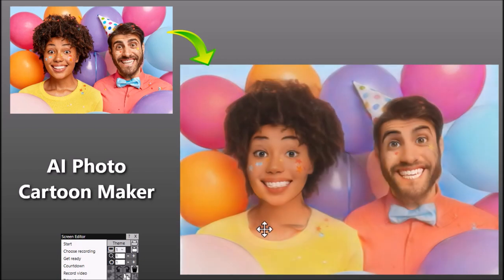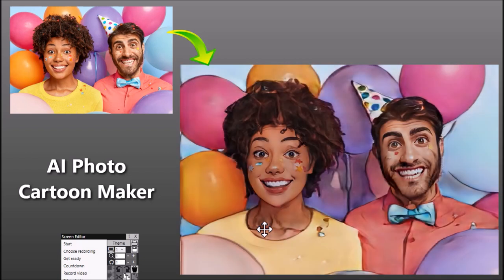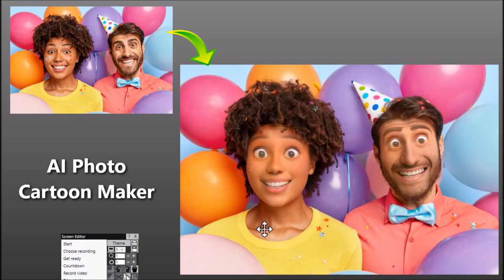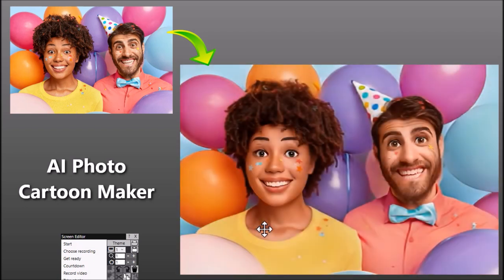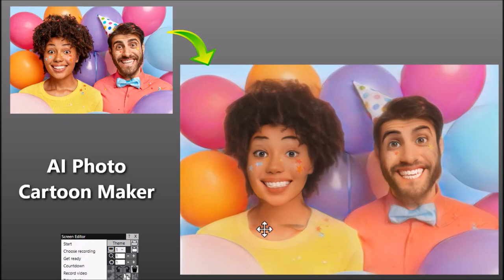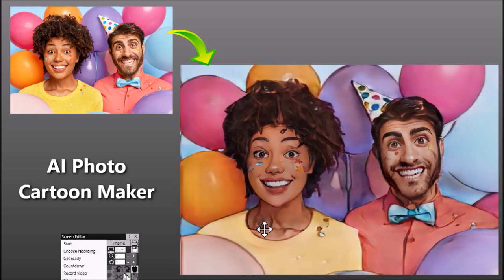Now, one thing to say about all these features for the AI is you don't have to ask the user to make the choices. RightBooth can be set up so that it automatically creates the cartoon or automatically generates the background. So there's a choice going on here. Again, I will explain how to do that in more detail in the photo effects training video.